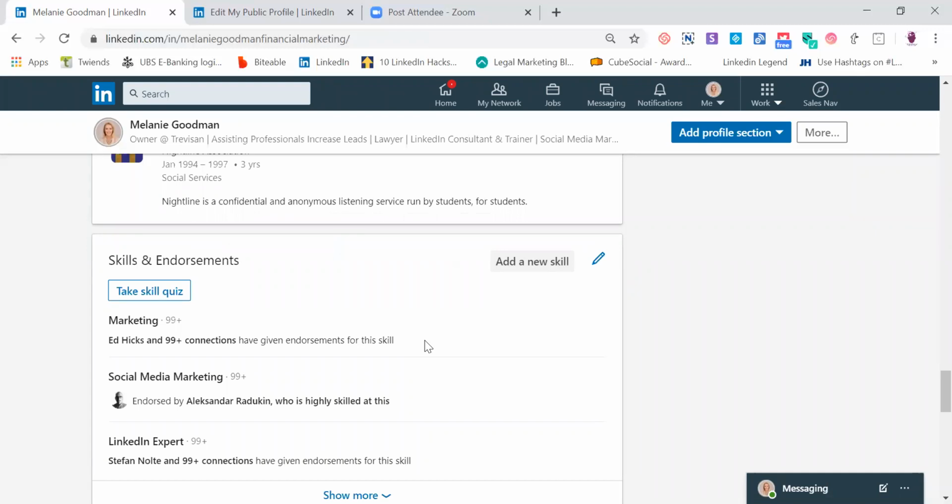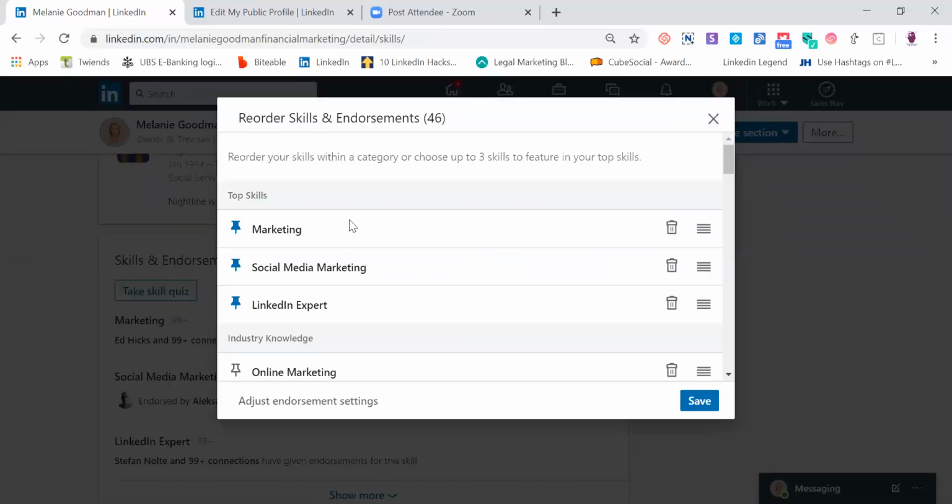Try and always keep it professional, and think about what are the top 10 skills that you really excel at in your job. Now, a lot of people don't realize this, you can also, by clicking on that little pencil, pin certain skills to the top of your profile. And these are the ones that you want to be endorsed for.